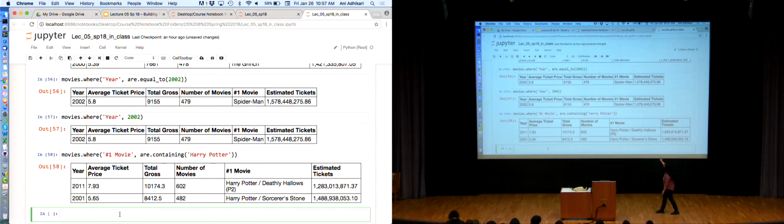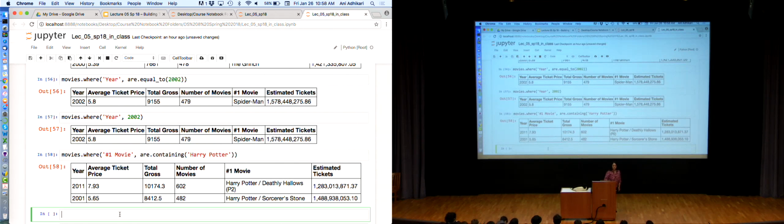What is being displayed in this table? It is the number 1 movie of the year. The very first Harry Potter movie, that one, everybody went to see it, right? Everybody saw their first Quidditch game. It was all very exciting. Then, there were many, many Harry Potter movies. And yeah, they did very well, but they were clearly not the top movie of their year. But then everybody went to see the last one. So the main point here is that you can put in are containing, and if you have just some little bit of your string, then you don't have to type in the entire string.